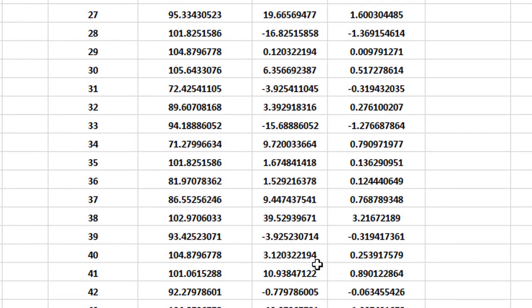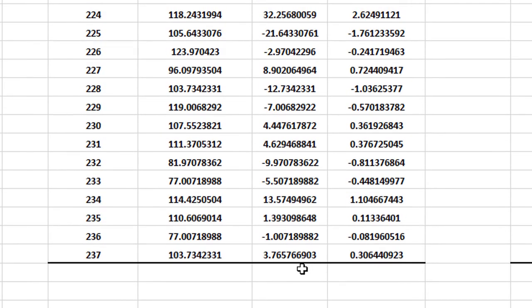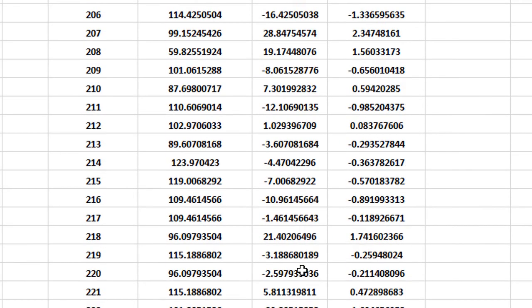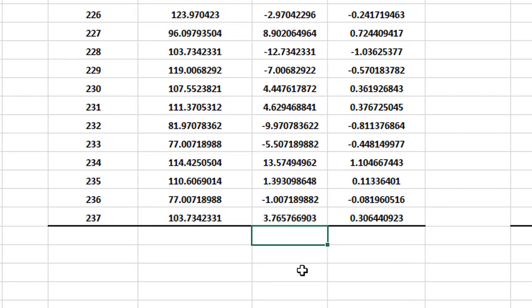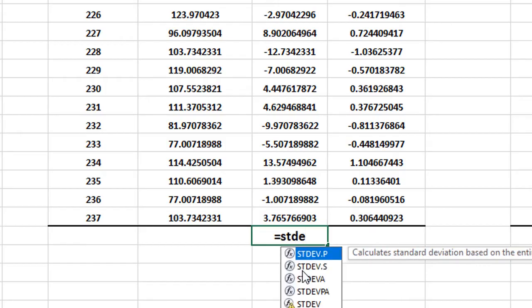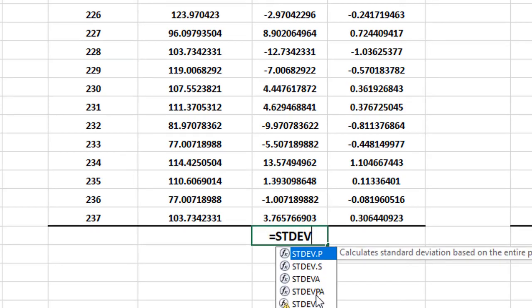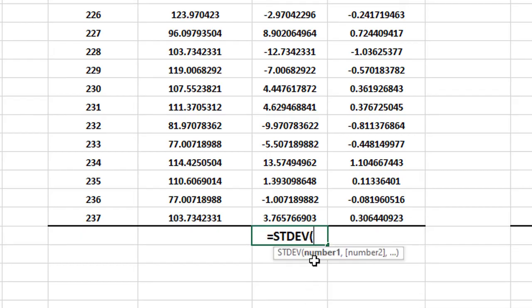So if you want to verify this, we can quickly do it. Come over here, come down, and calculate the standard deviation of your residuals. You simply say equal to standard deviation, so we're going to calculate the standard deviation of our residuals.